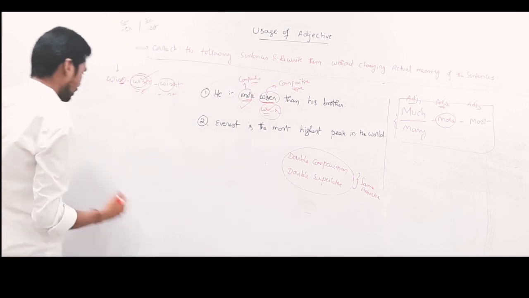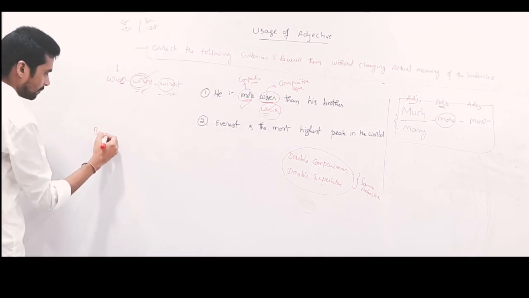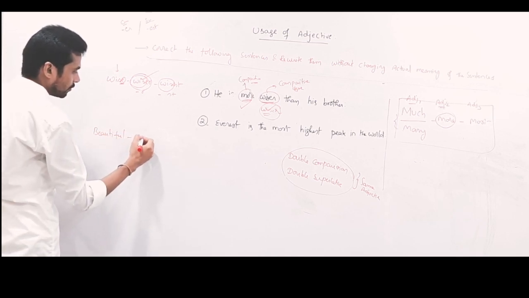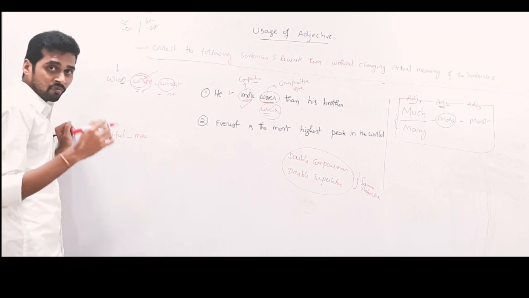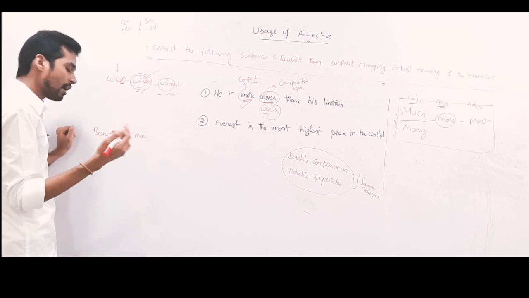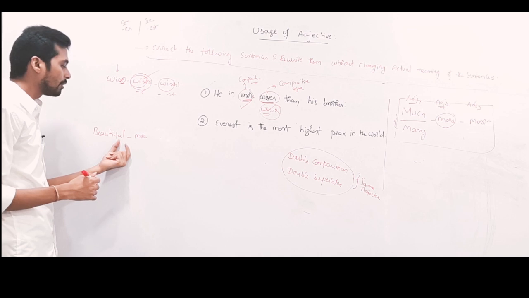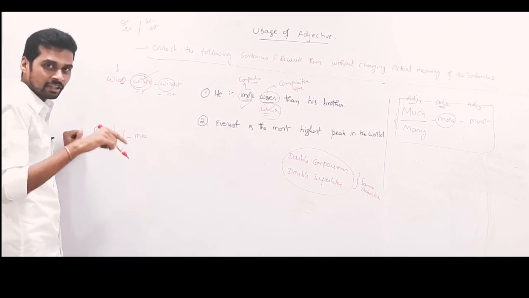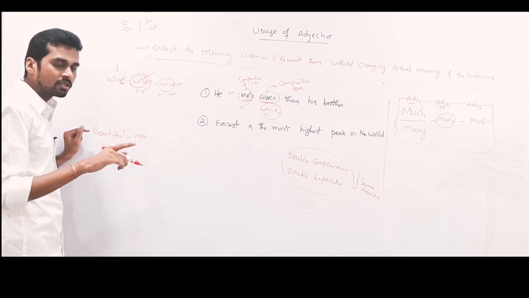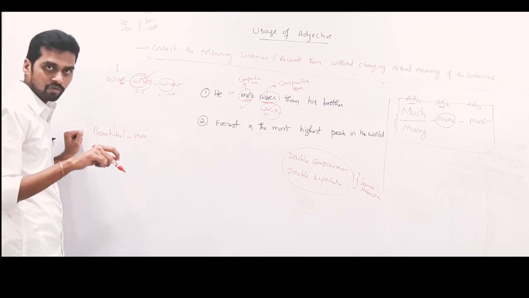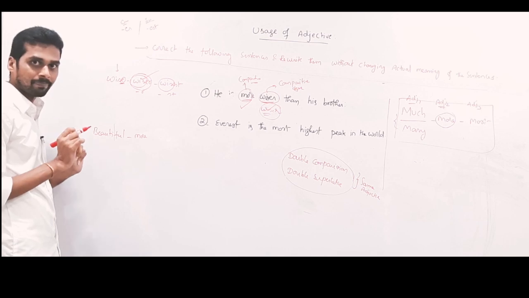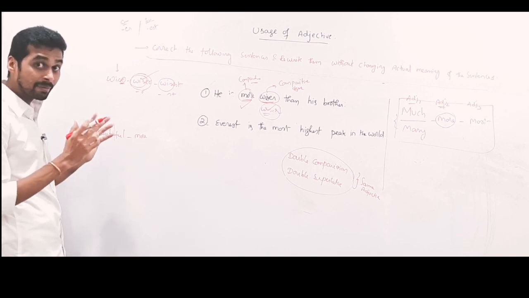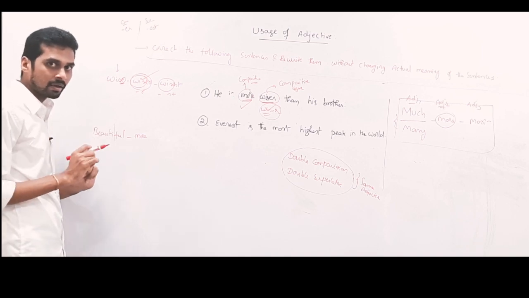Before that, I want to tell you something. What are the three forms of beautiful? We have already discussed. For a few adjectives, if there are two syllables, when you divide the phonetics, it depends on the phonetics. How you pronounce beautiful: beauty and full. There is a slight gap. When you have that slight gap, then these are divided into two syllables. Okay, that is not important.